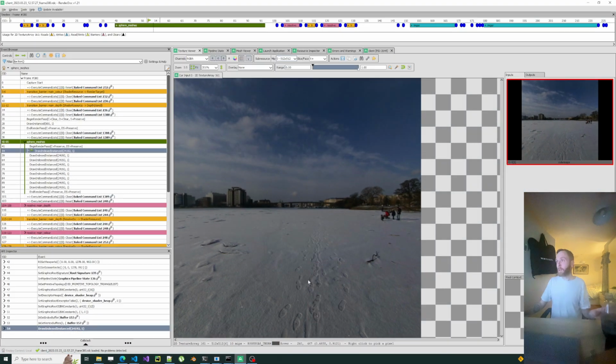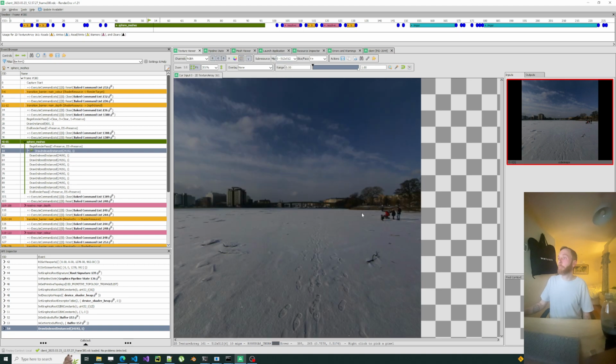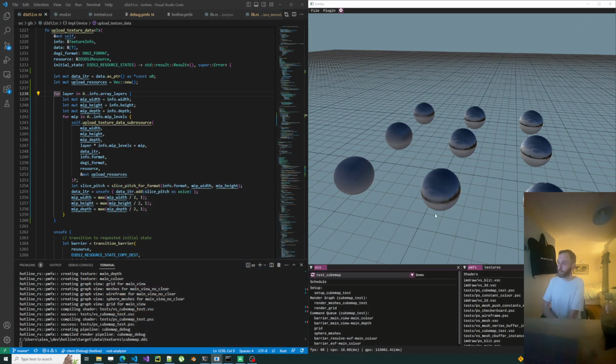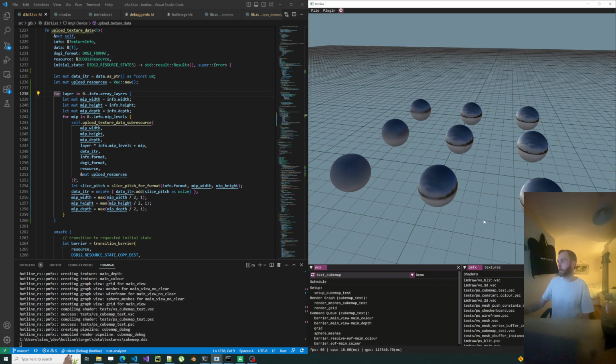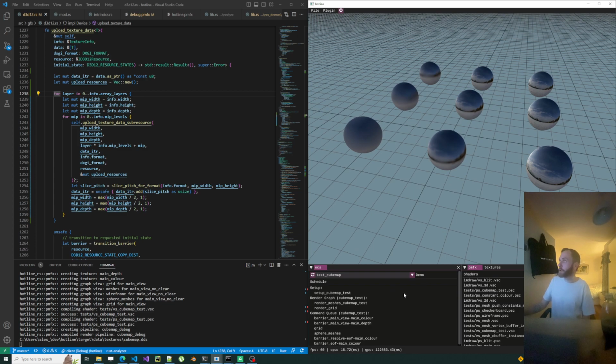And I've got this in RenderDoc because I was debugging it. I think the capture was taken when I had only got the first face working, but here are the MIPs, and you can see they downsample pretty nicely. So that's cube map working, and I made a sample. I might improve that actually, to make it a bit more reflective and cube mappy, but this was just to test that the cube map actually works.